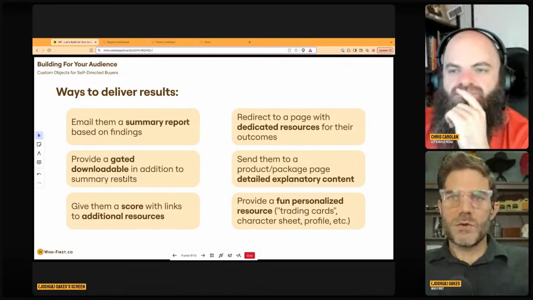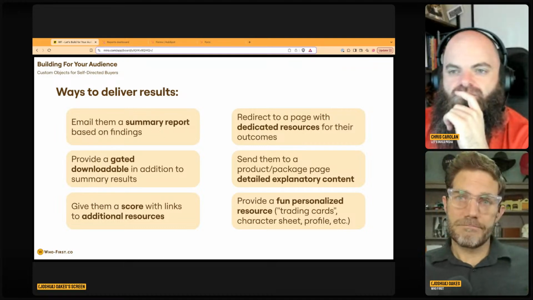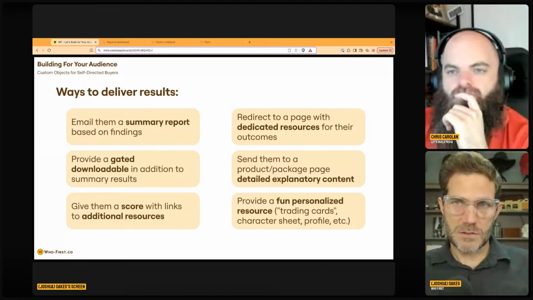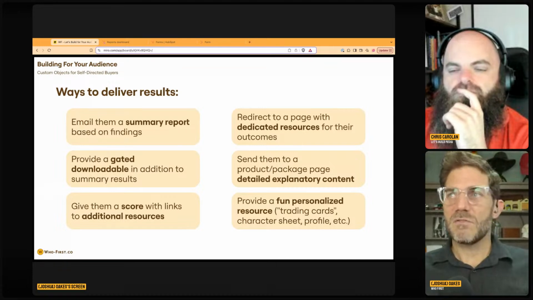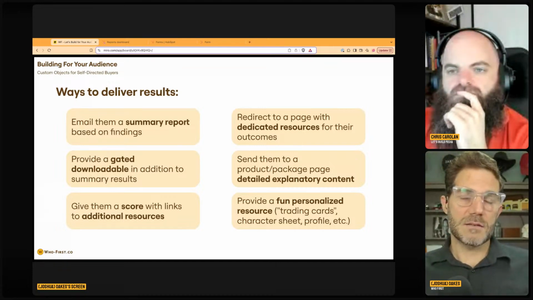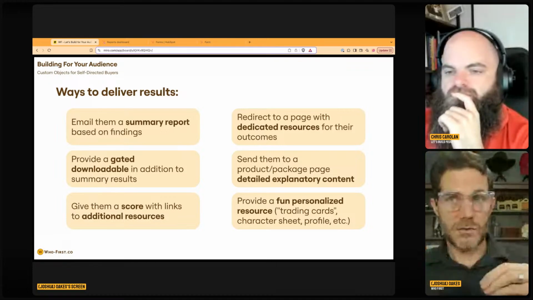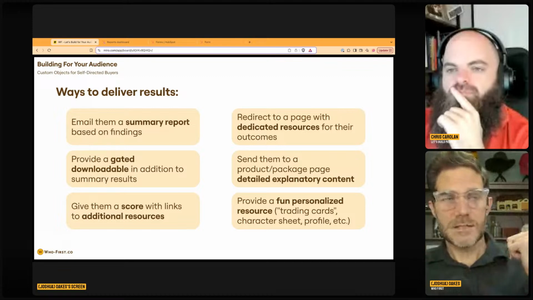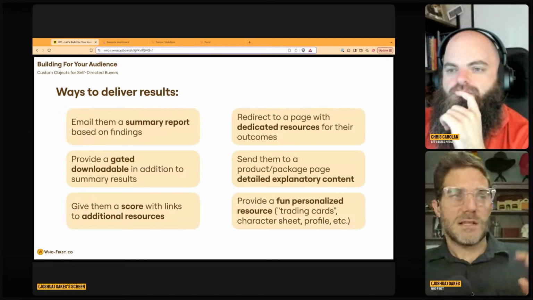If you have a gated downloadable and you want to give them an assessment or a score or some feedback based on their results, and not gate that with an email, but then say, "Hey, here's a more detailed version of that, or a version specific to your outcomes," whether that's just a category, you put them in category A and here's our category A report, or a full-on AI-generated, within constraints, fancy thing.